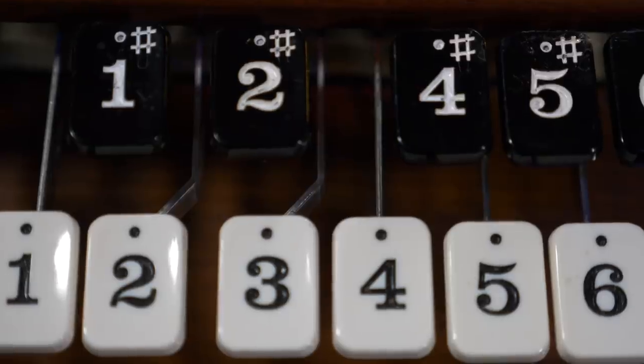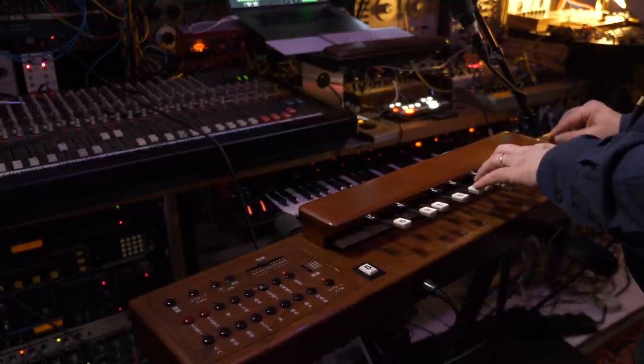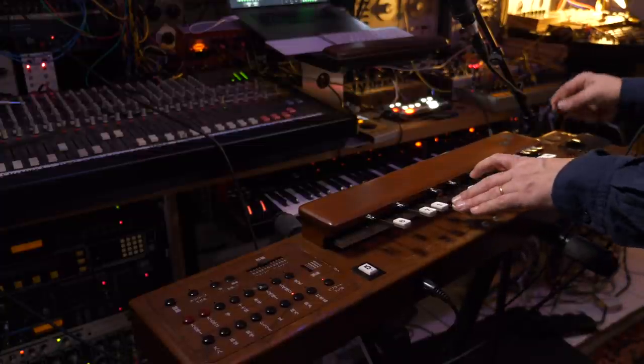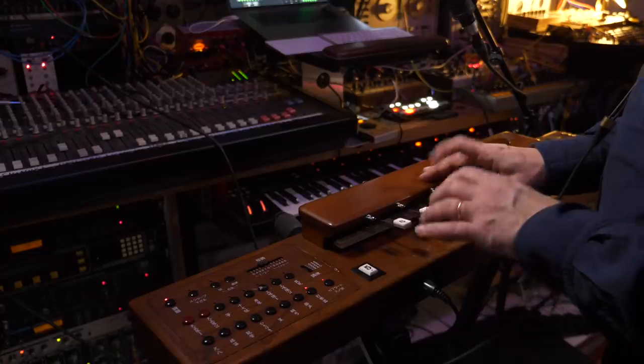The keyboard has the traditional spacings of a Taishōgoto, because this is an instrument made for rehearsal. You could plug in headphones and then play it in your home without annoying your neighbors. The sounds sampled in here are exclusively traditional Japanese instruments. Mostly strings and flutes, and all of them monophonic, unless you switch it to keyboard mode. There you can play many of these instruments polyphonically, but that disables the harp mode with the pick.